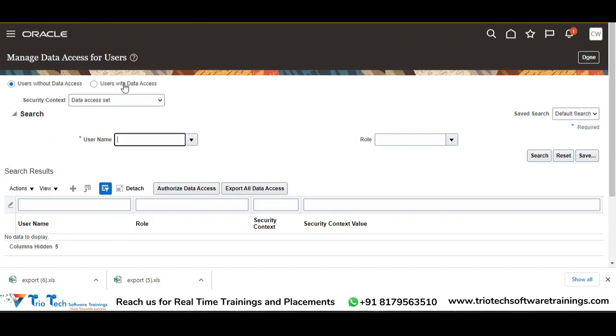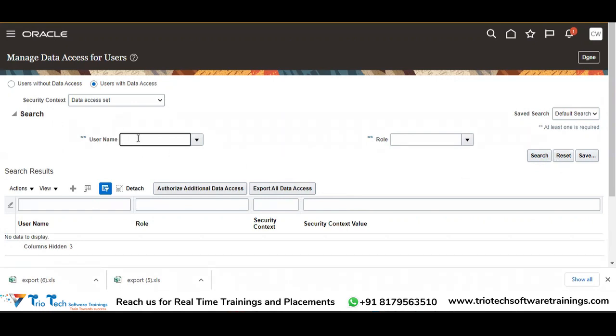Now for users with data access, if you want to check what data accesses are available with a particular user, then you can just click on this, provide the username, and if you know the role that is already assigned, then you can provide the role. Or else you can simply put the username and then click on search.